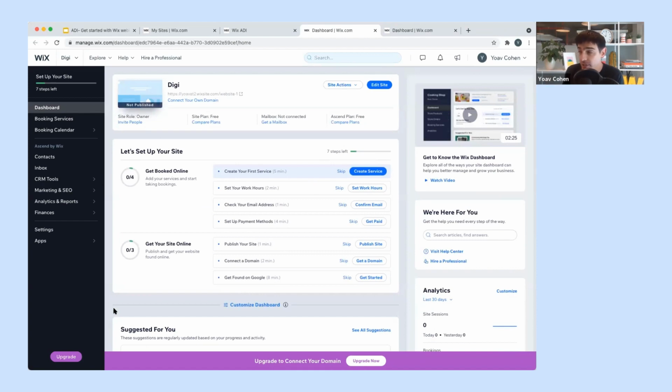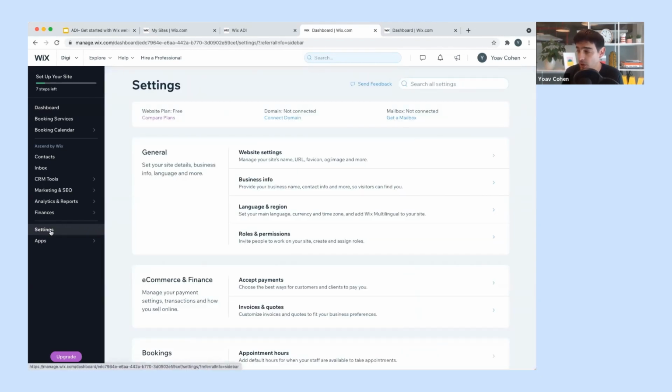One final thing that we recommend that you do before you launch your site is to review its basic settings by clicking here on the button on the left. You should be reviewing your general website settings, things like the URL, your website's address, the favicon, which is the icon that appears at the top of the browser as well as on mobile devices, other images and basic settings for your site, your business info, which includes the information that you put in the ADI wizard, but it's always good to make sure that that's accurate, the language and region that you're currently working in. And if you do want to invite people to work on your website with you, you could use our roles and permissions feature to invite people to collaborate with you and help build your site.